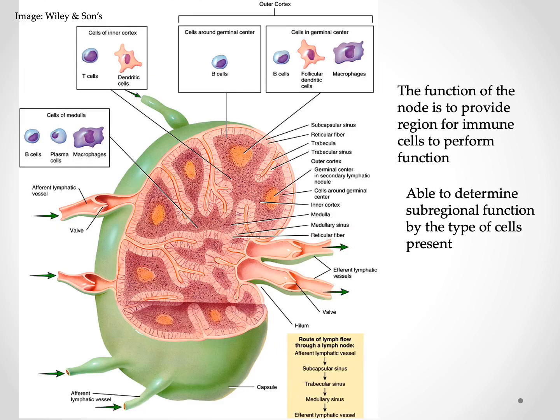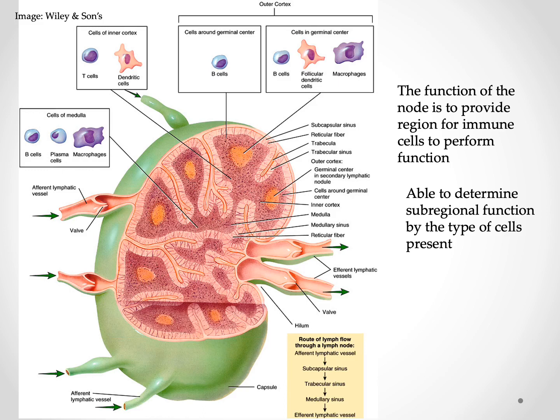Within the vessels themselves, we have enlargements. These enlargements are referred to as lymph nodes. The lymph nodes are a combination of various types of tissues and structures. The principal connective tissues that we will see within this will be loose areolar and reticular connective tissue. The reticular connective tissue develops into the trabecular and reticular sinuses based off of where we see them. The reticular sinuses and medullary sinuses are going to be found closer to the hilum of the lymph node, whereas the trabecular and cortical sinuses are going to be found closer to the afferent lymph vessels coming into the lymph node itself.